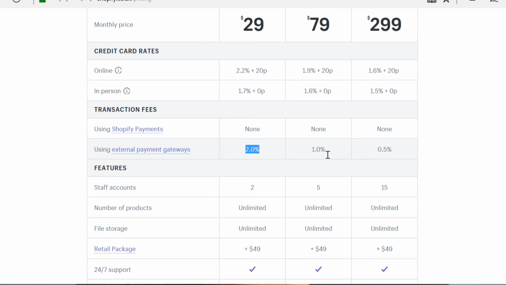But one important thing to note with transaction fees: if you use Shopify's inbuilt credit card reader, their inbuilt payment gateway, they don't charge you any transaction fees. So these numbers down here, you don't really need to worry about as long as you're going to use Shopify's inbuilt payment gateway, which I've been using in my experience, and there's no setbacks. It's a really good payment gateway. So you should go into buying Shopify with the plan of using Shopify's payment gateway. And then all you have to consider are the credit card rates.